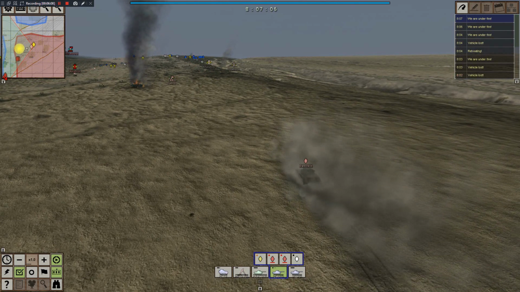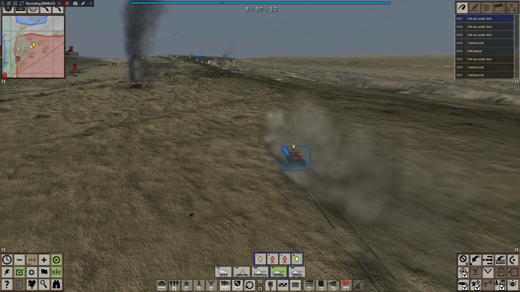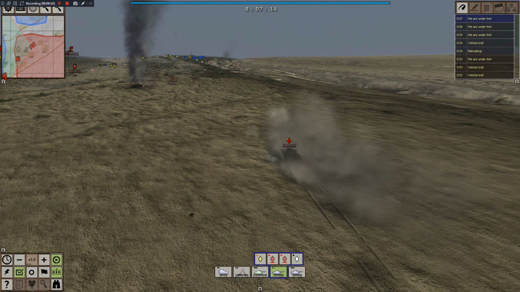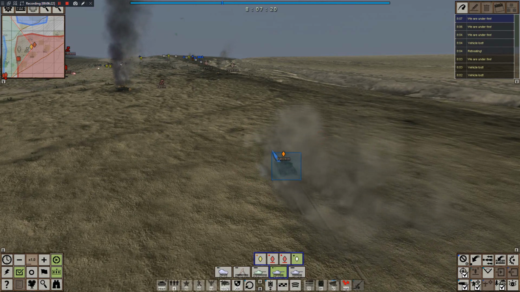Pinged right off the enemy tank. That is so frustrating. Did you guys see that shell just go bink? Eventually one of these shells is going to land. We're going to be able to actually claim an enemy tank here. But it's taking a while. I don't doubt that.